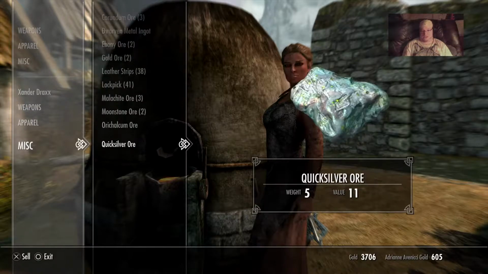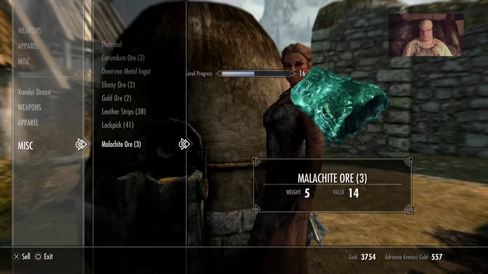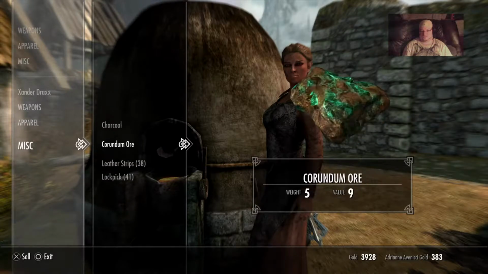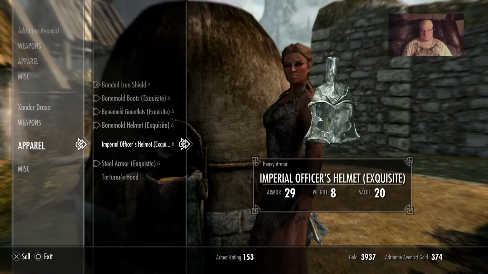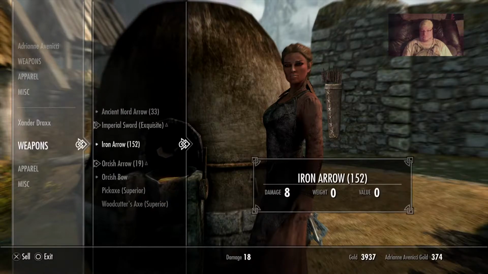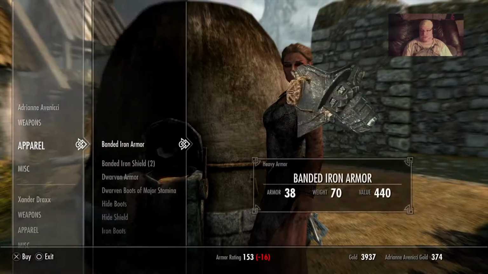Go ahead and sell all of these, because I just don't care. I want to be able to move. There, that'll take our frickin' weight down. And I want to hang on to this helmet, because I've already improved the thing. And we're holding on to that too. Okay. So that should have helped us.